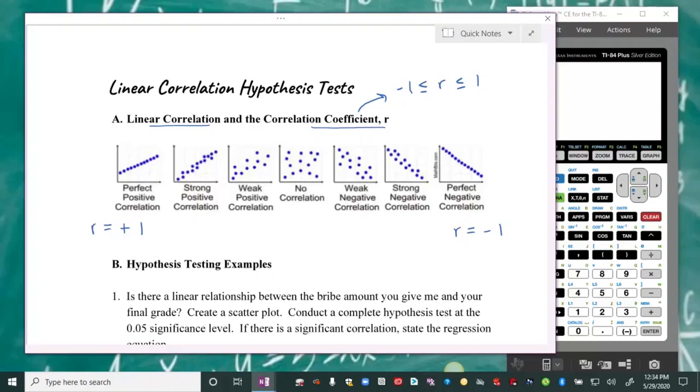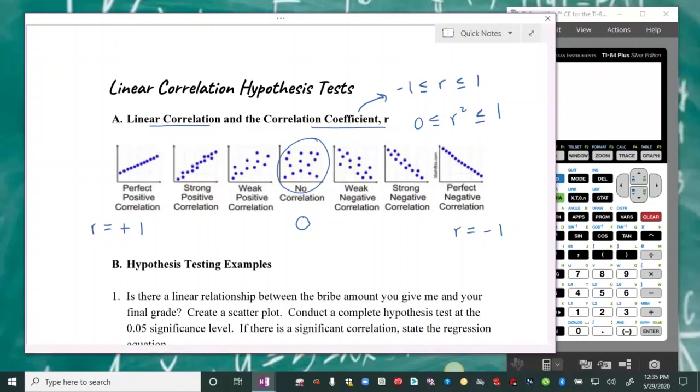You'll notice in the middle, in this no correlation, that there's no relationship. You don't notice them going up as a trend or going down as a trend. So this would be 0 for the correlation. You'll also see the correlation coefficient given as an R squared value. If the value is R squared, that means that it's going to range between 0 and 1 instead. We're going to be using R as our correlation coefficient.